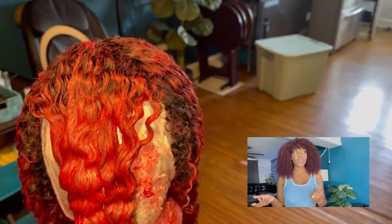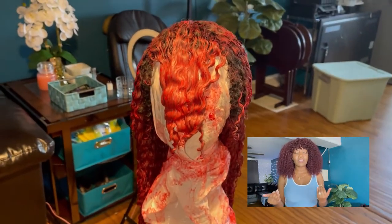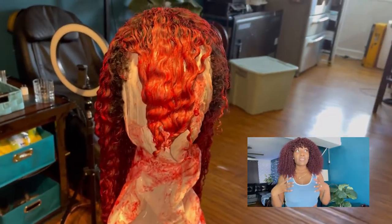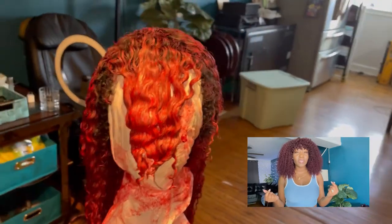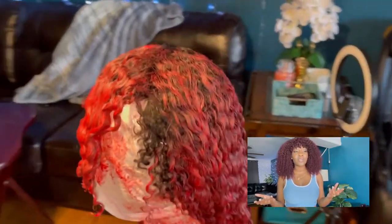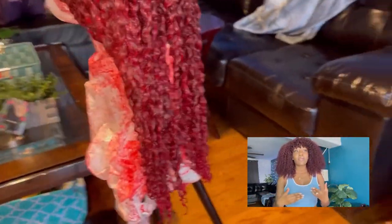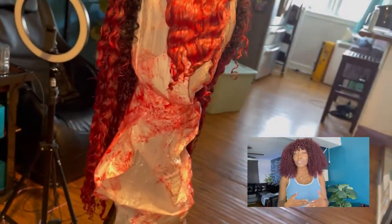I can honestly say that I do feel like using 40 volume developer and leaving it on, because I think I left it on for between 20 to 25 minutes, because I really didn't want to compromise the texture of this hair. But unfortunately I do feel like the hair texture is a little bit different from when I first purchased the wig. It's not drastically different, but I can tell the curls loosened just a tad. So just be mindful when you are working with 40 volume developer that the longer you leave it on, you might possibly compromise the texture or the health of your hair.